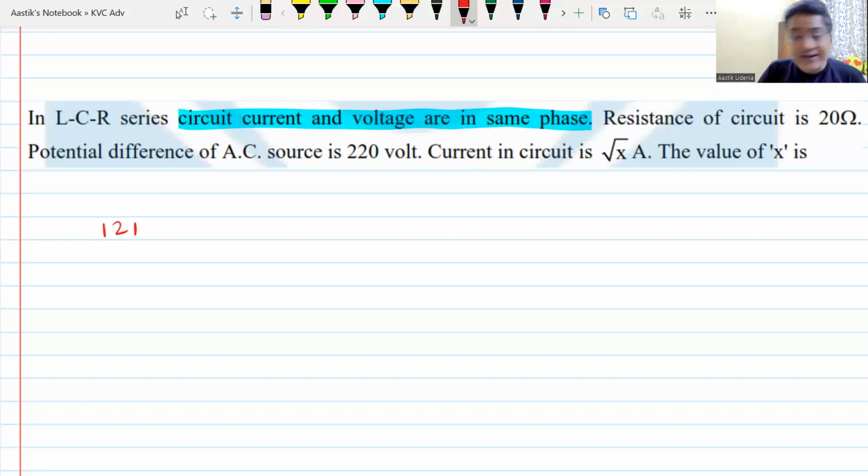Anyway, the answer is 121, and that finishes this part of our course. We are done with electromagnetism once and for all, and we are not going to come back, because we will not get time to revise this. So now I leave it in the hands of the Almighty. It's not about whether you know it or not, it's more about whether you can calculate it or not. You need to work on that aspect. Even if you give half an hour each day for 5 days, you will be as good as Einstein in the calculations required to clear JEE Main.